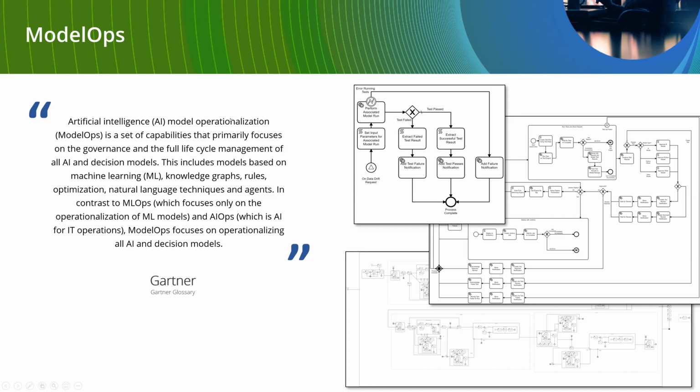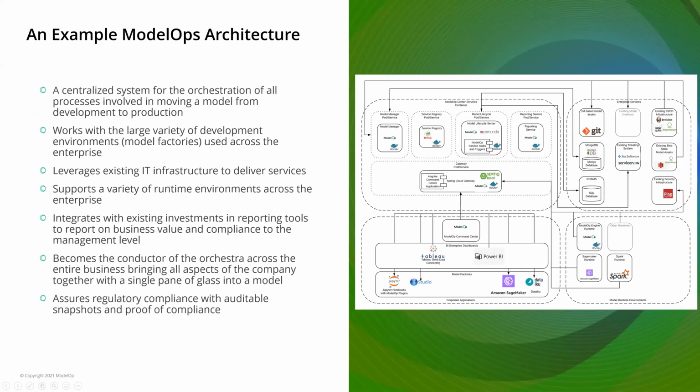So when we look at a ModelOps solution, it has a lot more moving parts, and they're focused primarily on post development. When you want a good ModelOps architecture, it should integrate with existing development environments. Rather than being a single one, like a machine learning platform such as SageMaker, realistically you're going to have to work with things like Jupyter and R and Dataiku and all kinds of things, even down to simple entries within a GitHub repository. So you're going to have to work across all of those different model factories.